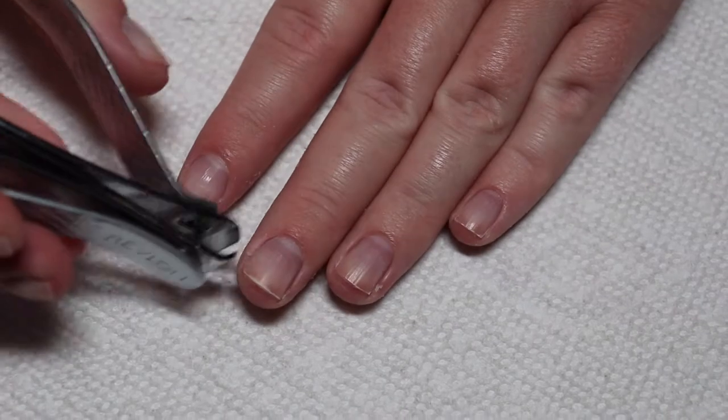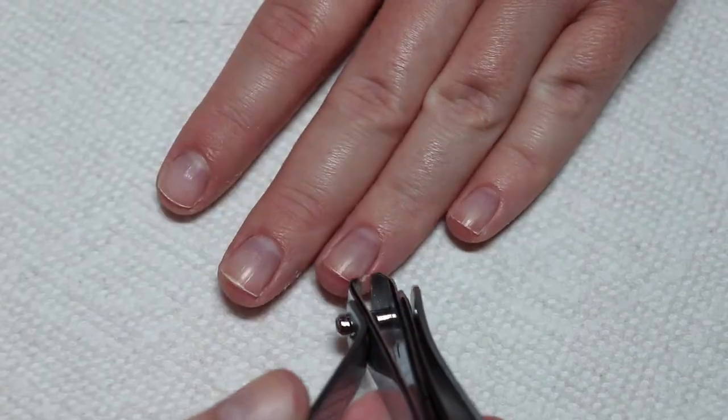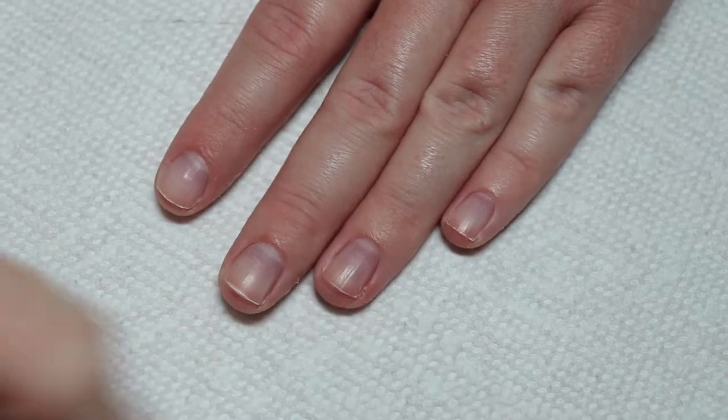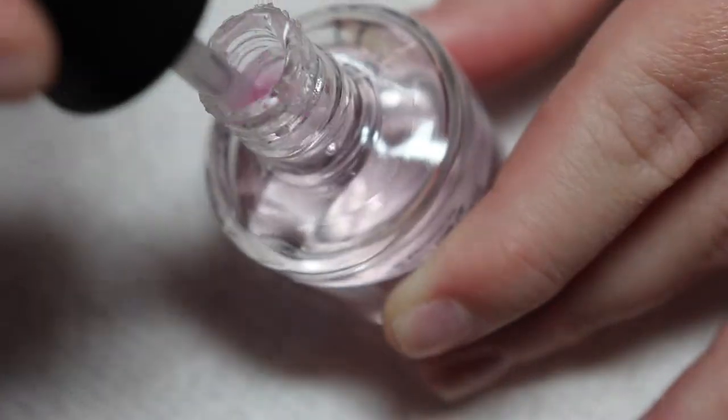Next, I take the nail clippers again and just cut off any hangnails along the sides of my nails. Now your nails are ready to polish.